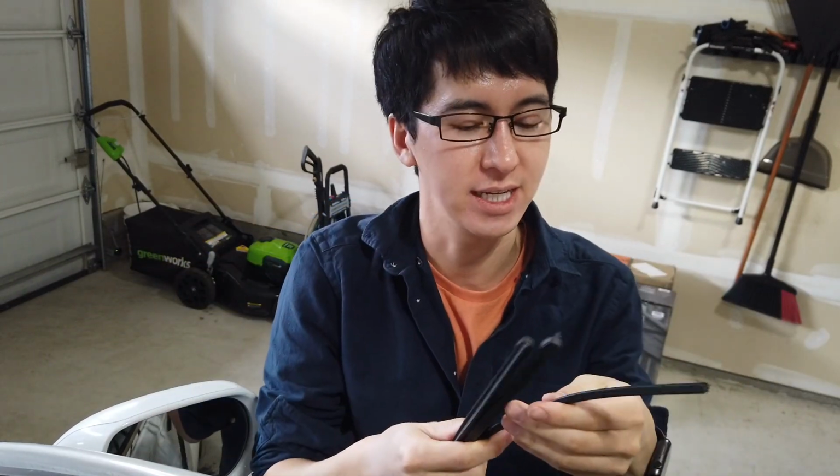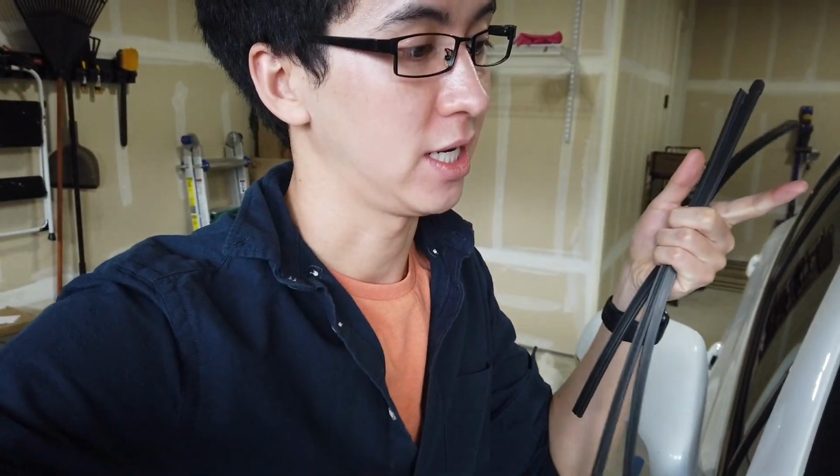Now, this is not replacing the entire window blade. Some people do that, and there's a lot of YouTube videos on people replacing the entire blade of the vehicle, literally taking off this whole thing, including the plastic or metal or whatever that thing is, and doing it from scratch. But the thing is, I like the way these blades look.